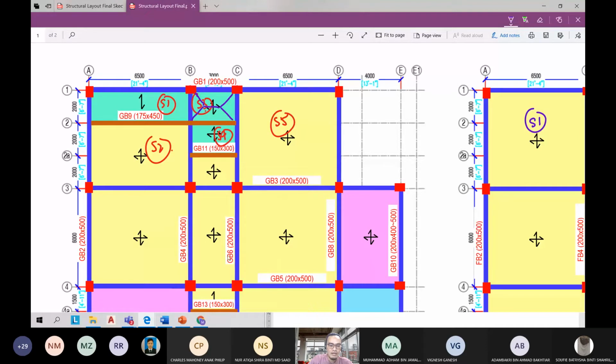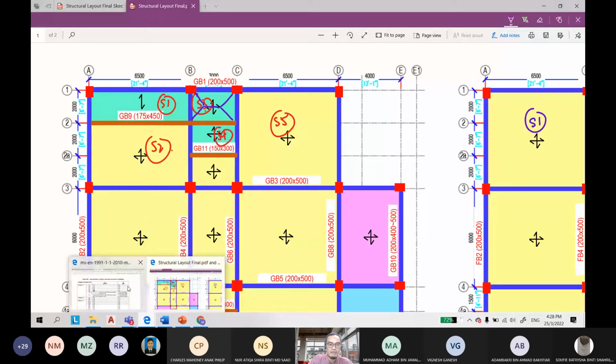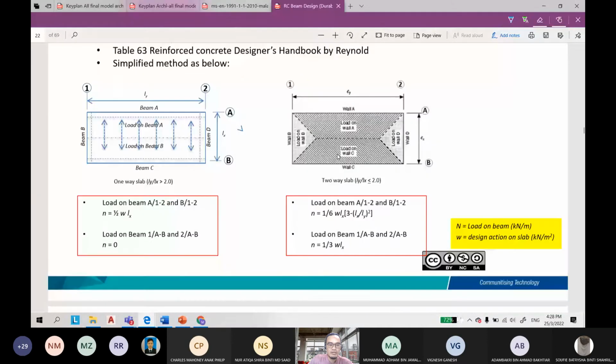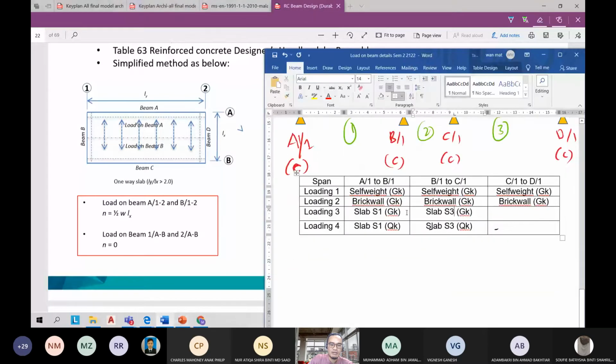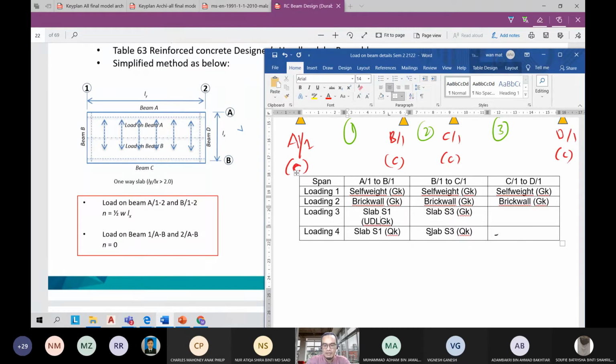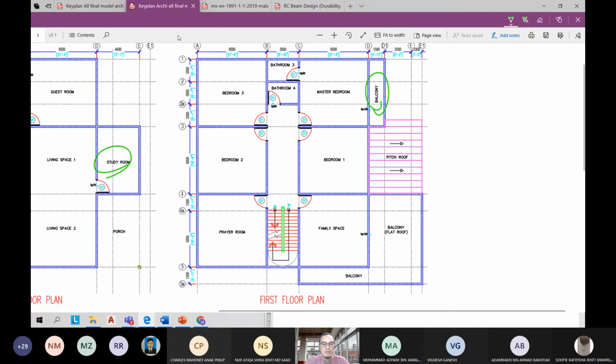You can refer to these notes later to determine the value that goes to the beam from the slab. If the load for slab number 1 is UDL, mark it as UDL, and this one is TZ, trapezoid, and this is also TZ. And how about slab number, sorry.